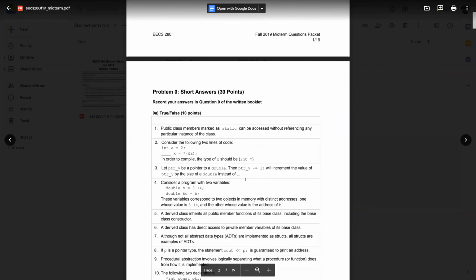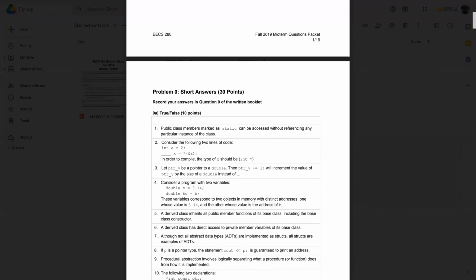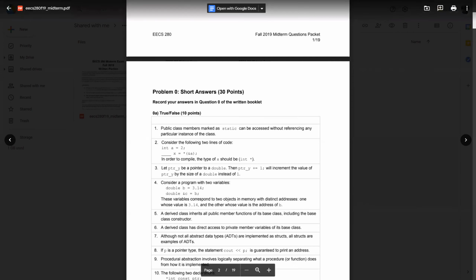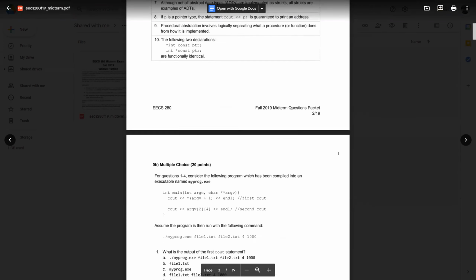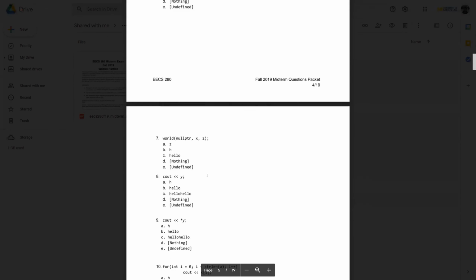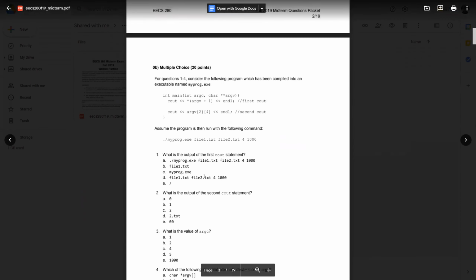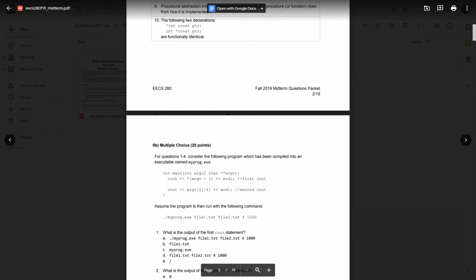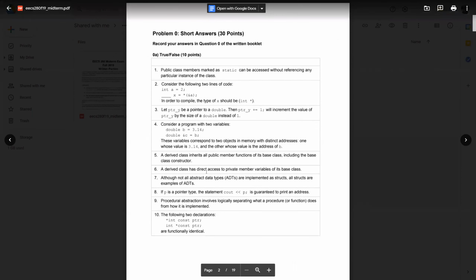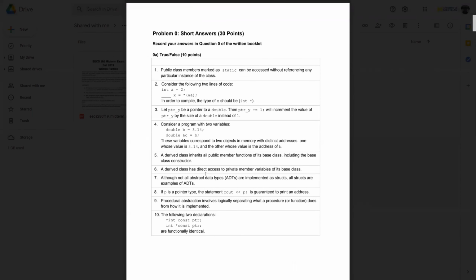So we can now do true and false, and then we should be able to go through any questions you guys have. So let's try to mark these out as fast as possible. All right. Any more questions about these two questions? I know they're pretty intense in terms of pointers and stuff, but it's good practice. All right, cool. All right, let's get started.